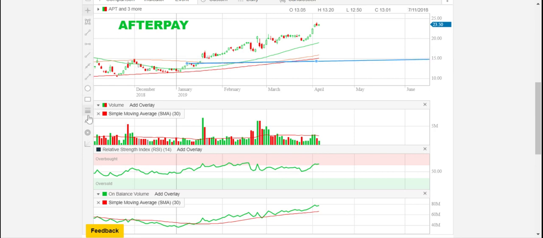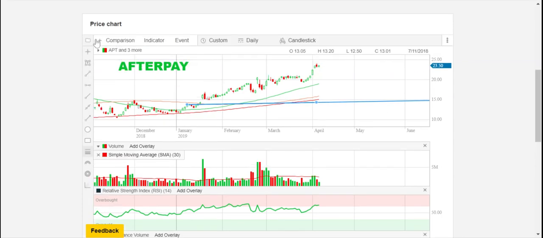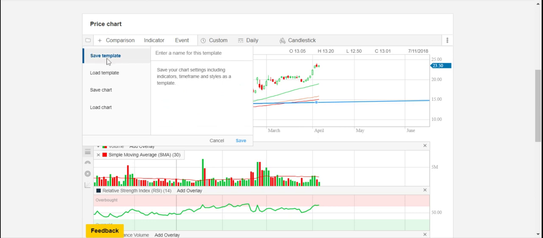There are different things down here, if you like Fibonacci retracements, there's all that sort of stuff in there as well. So there's a whole bunch of stuff you can do, but by the time you get your charts all set up how you want them, the most important thing is to click here, go save template, and call it, you know, moving averages 1, 2, 3, whatever you want to call it. Averages 1, 2, 3, and click save.